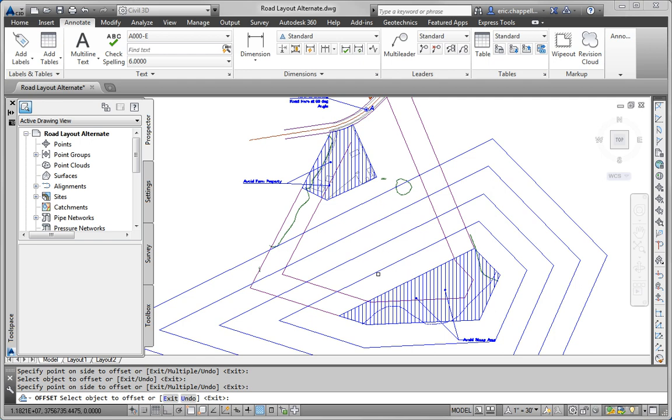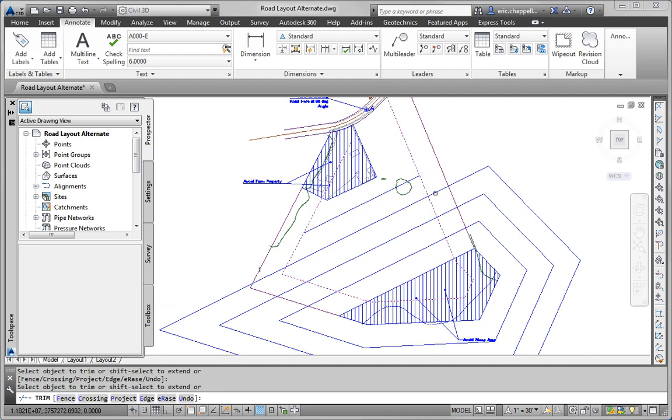So this is pretty similar to what we've worked with in the book, but you can see kind of how it transpires. Now the alignment layout in the book kind of bends here and turns back up this way, where this is a little more straight. So now I'm just going to take this geometry and clean it up a little bit with the trim command. Get everything a little more clear.